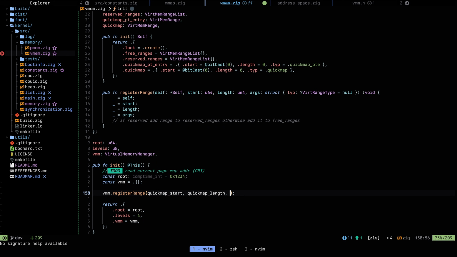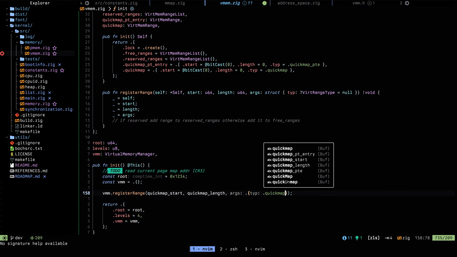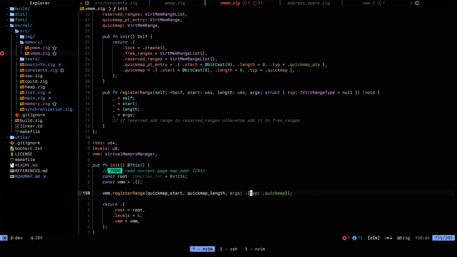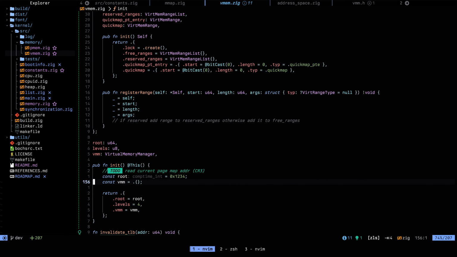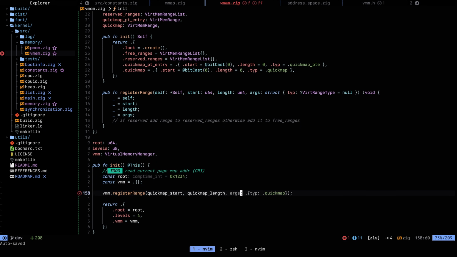So I'm building this from the bottom up because I still have no idea how I'm going to allocate the quick map. Just have an idea in my head and I'm running with it. And args would be type is quick map. Right. Well, no. Let's not do that actually, because I already have a quick map set. So no, I'm still going to need to register it as a range.